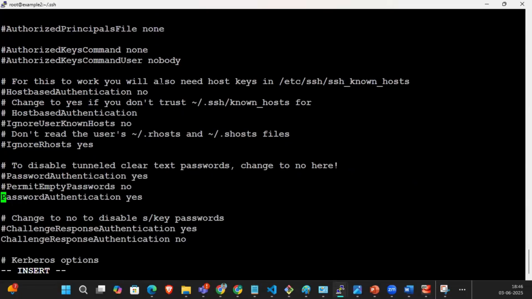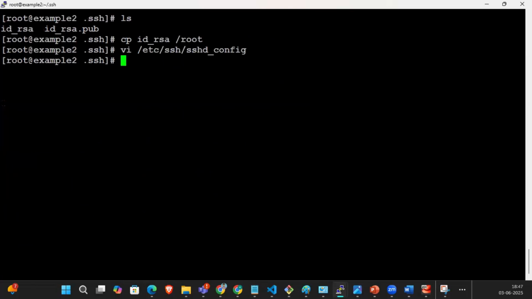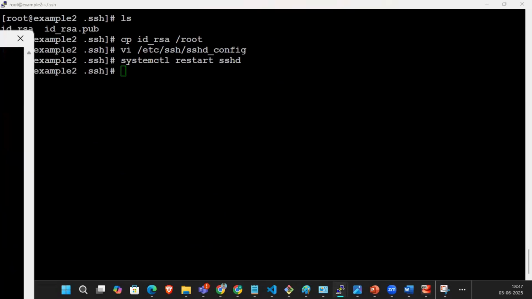Password authentication, no. Public key authentication equal to yes. systemctl restart sshd. Okay.